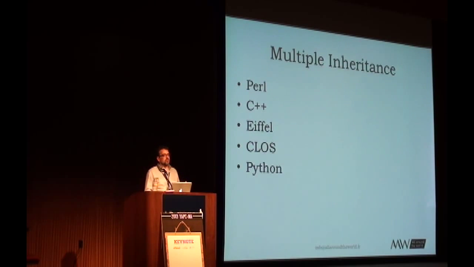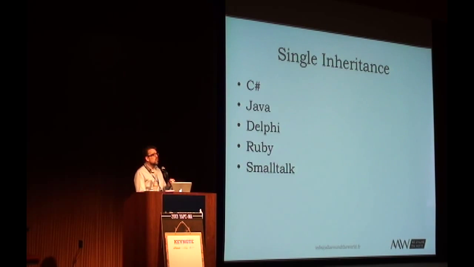And many languages offer multiple inheritance, where you can inherit from 2 or more parents at the same time. One thing I find absolutely fascinating when I was originally writing this talk and doing research into it: the languages which offer multiple inheritance, Perl, C++, etc., as a general rule, style guides say, you can have multiple inheritance, do not use it. Just, no, we don't want you to touch that. It's a bad thing. If you know what you're doing, fine, go ahead, but really, you don't want to use it. In fact, it is so bad that many languages do not allow multiple inheritance. Of the languages that don't allow multiple inheritance, almost every single one offers an alternative to multiple inheritance, and furthermore says, go ahead and use it as much as you want to. It is so much better. That's not always true, as you're going to see as we go further along.